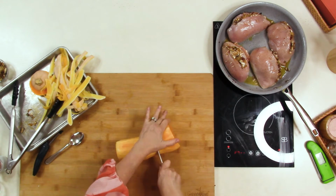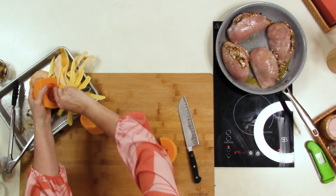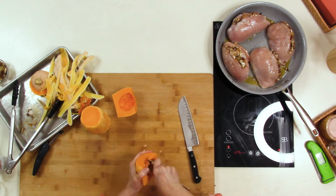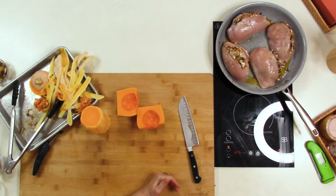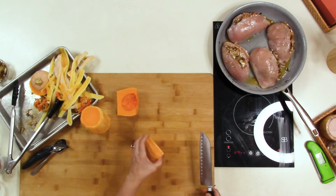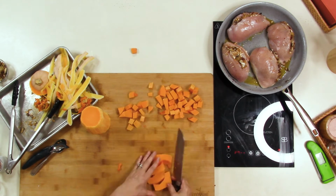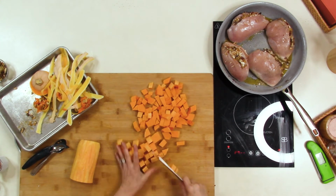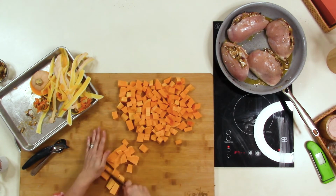Now that our squash is peeled, you can see there's this little bulb on the end part. We want to cut our squash right about there. Then we want to cut it in half, and we need to take these seeds out. Just using a spoon, it will come out pretty easy. Now we just want to cut into cubes, and then our top half, we just cut half long ways, and then lengthwise, and then into cubes again.